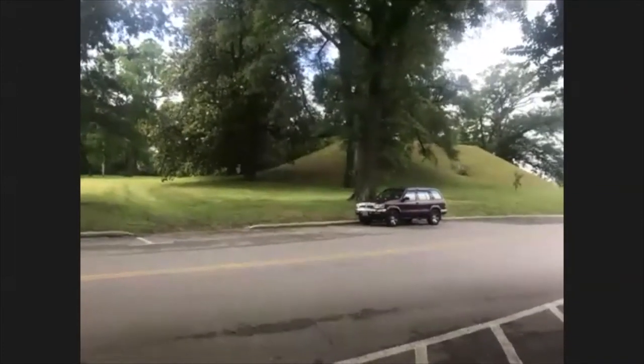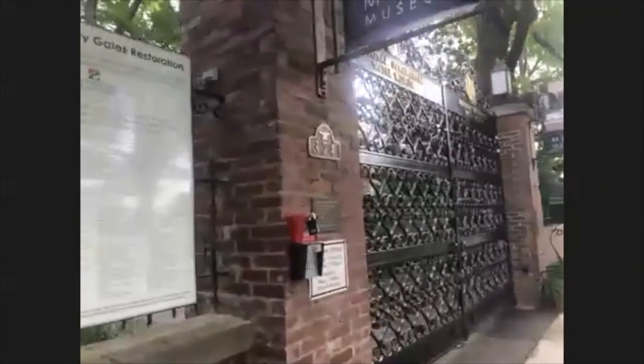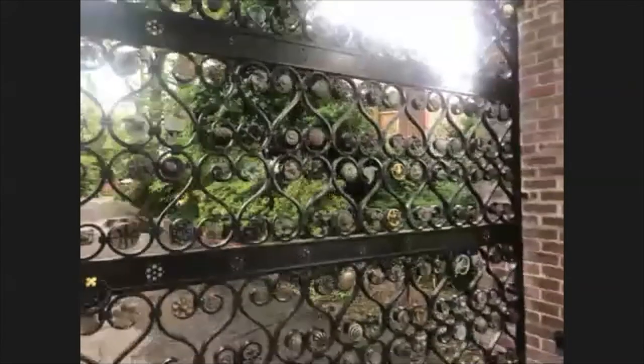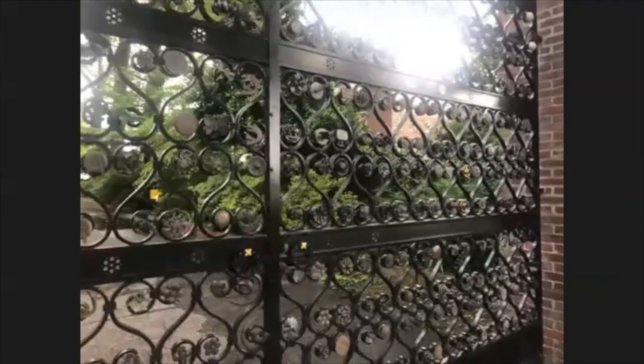After Fort Pickering was dismantled and after the Civil War, I'm going to turn you around so you can see — this is the hospital campus. That includes both our side over here on the western side, and the big hospital building on the eastern side, which is owned by a private developer. The hospital was built around the 1870s and it was a yellow fever research hospital. It took care of sick and injured sailors on the Mississippi and also served the public, so it was a very busy hospital.